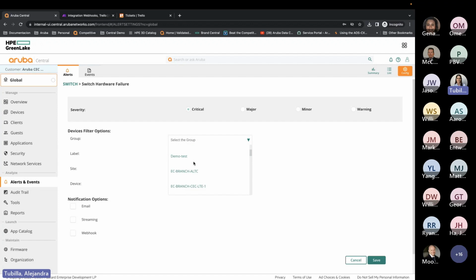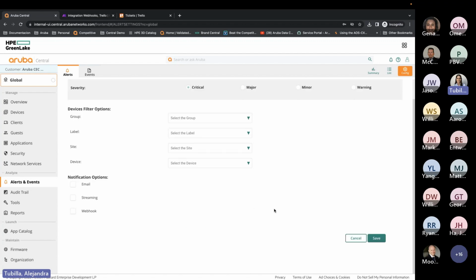You could select the different groups. You could create a label, so all the devices within the label you could get alerted on, or even at a device level, you could select by host name which device you want to get alerted on. So for a particular device that you want to make sure is always up or stuff like that, you could configure all your alerts from here.